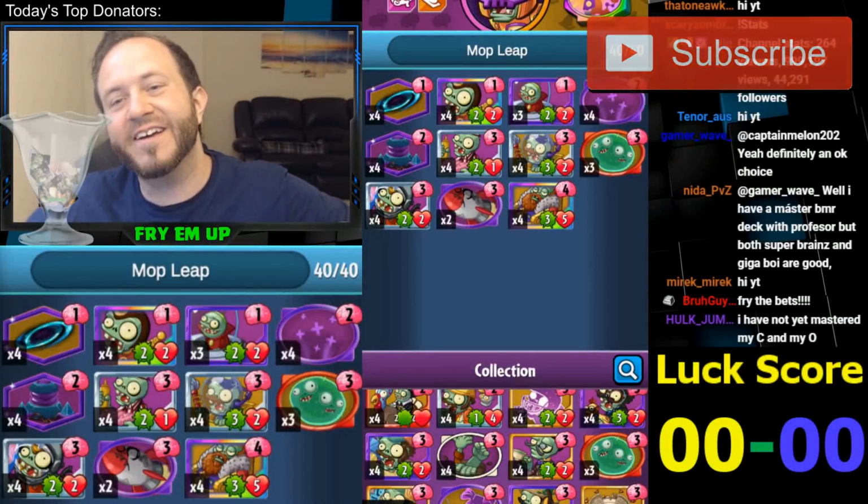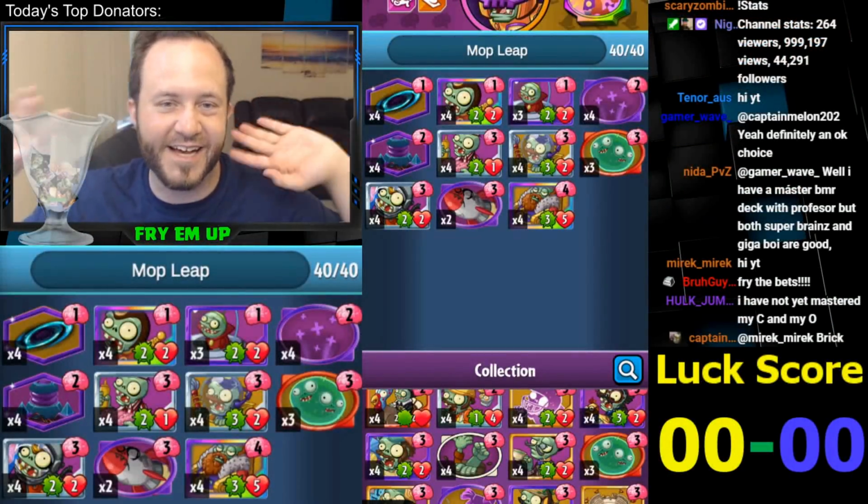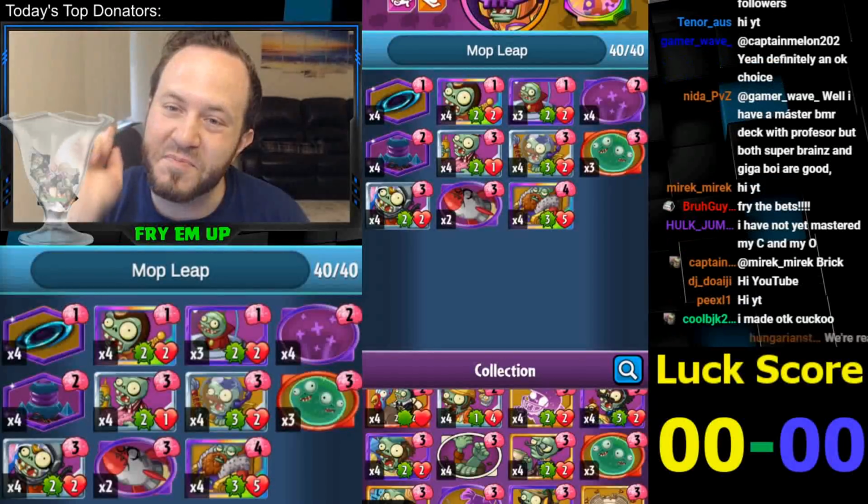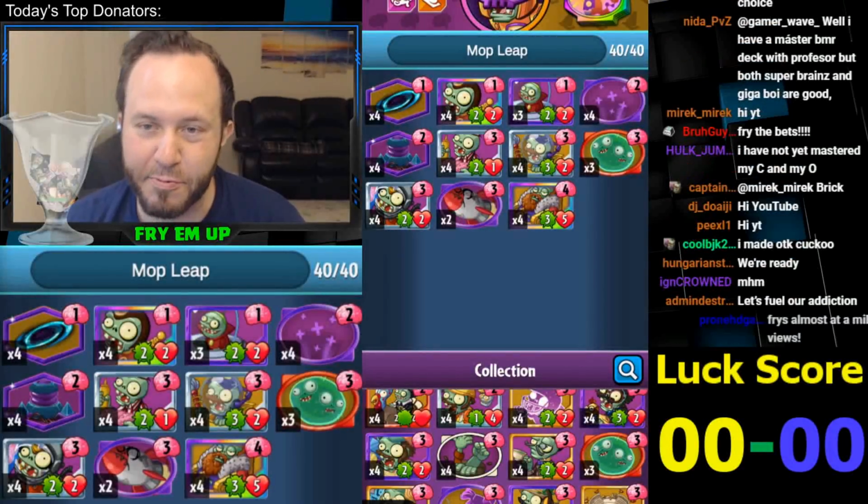So today, after trying all of the very sweaty mop package decks, obviously some of the best decks in the game, we are going to be running the meme version with Rustbolt. This is the mop package leap deck.